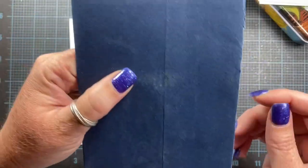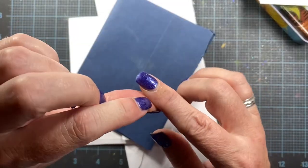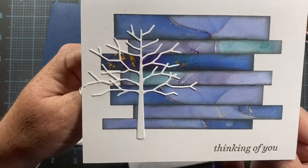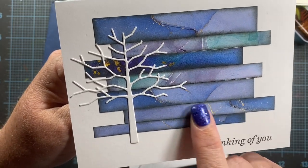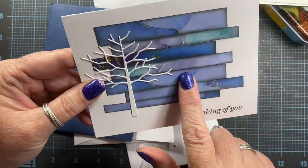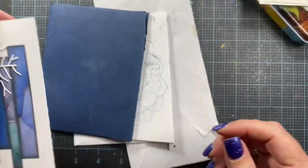Thank you, Joanne. I also got a couple of cards from my friend Gabby. She even sent one of them in a blue envelope — how's that for inspiration? I was out in the garden earlier pulling some weeds and it looks like I still have a couple of slivers on my finger. This card is from Gabby. Look how she did the beautiful background here in blue — this is designer paper that she's cut apart into little strips and then placed back on the card front. Just a simple white die-cut tree. Isn't that gorgeous? Absolutely beautiful, Gabby. This would be a really beautiful Christmas card idea as well. And she stamped the back with her Handmade with Love stamp — adorable. She's also left me a beautiful note inside.